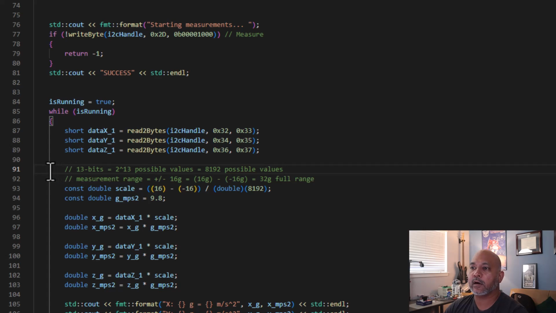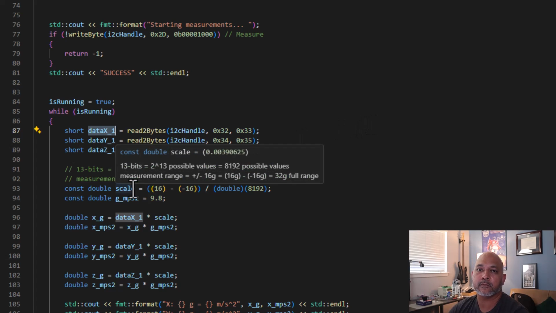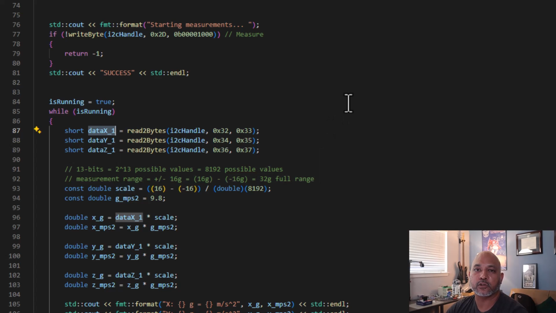When we go back to our application, we need to say 13 bits. That means there's a total possible number of values of 8,192. The measurement range is plus or minus 16G, which means there's 32G full range. When we get this value, it's a scaled integer, and then we need to convert that integer into its double G value.